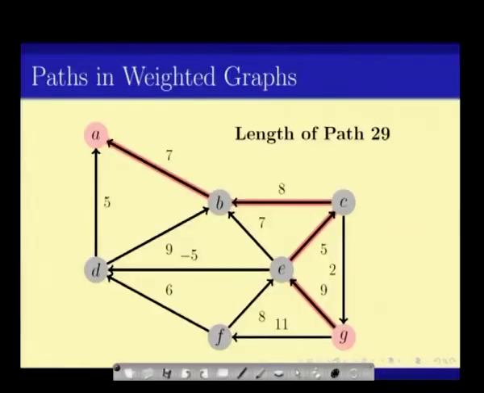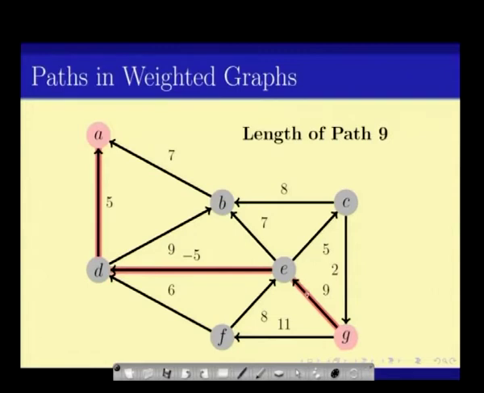So, here in this case say this edge has a negative weight. Now, let us see what happens to the shortest path from G to A. Again the longest path that I can think of was 29, the next path remains the same, 23, the earlier shortest path was 22, but note that if I go along this path, I go 9 minus 5 and plus 5.